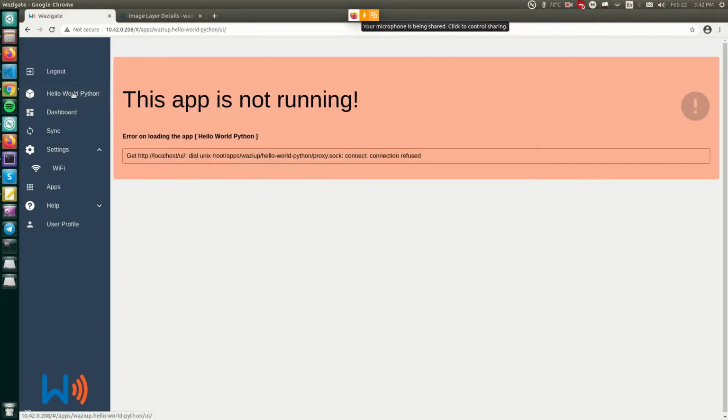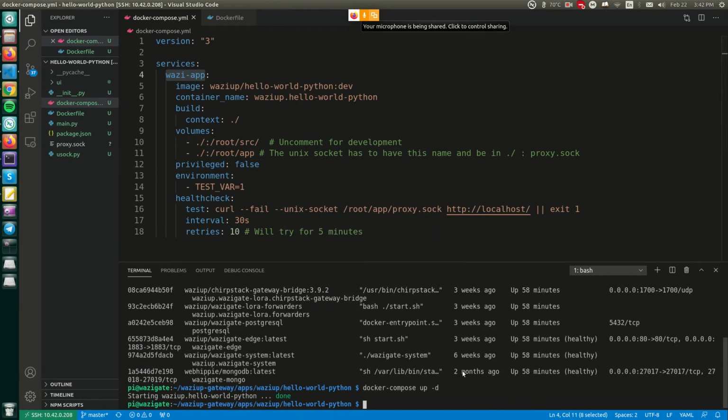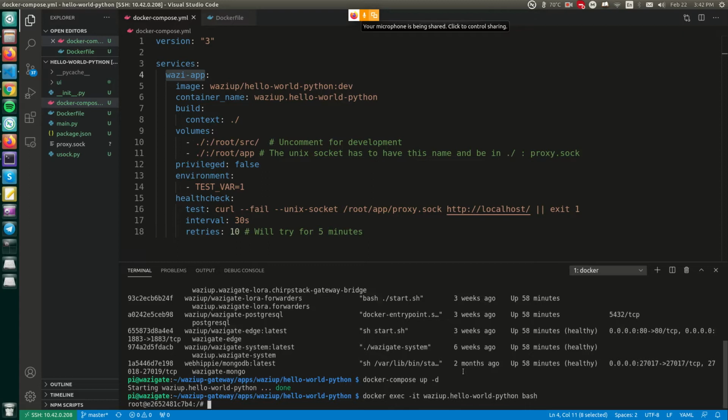So as we showed, of course it says that it's not running because the app doesn't have any APIs right now. We have to make it. So now here what we need to do is run the command I showed you, docker exec -it, which is for interactive, then the name of the container, then bash. So what it does, it basically executes any command we have here on this container and shows the result. Because it's interactive, it gives us bash access in that container.